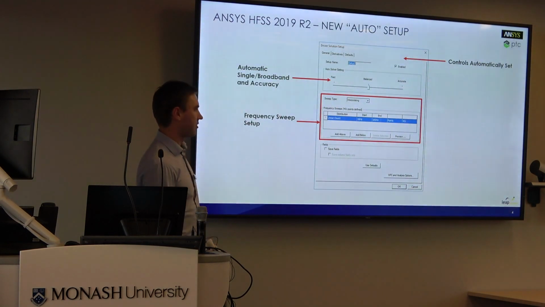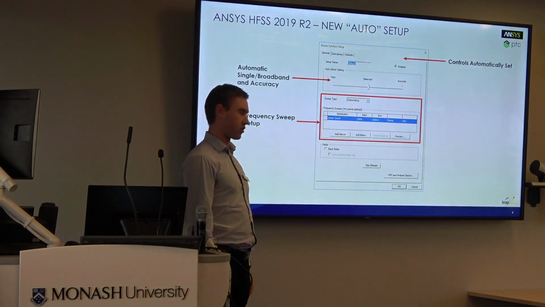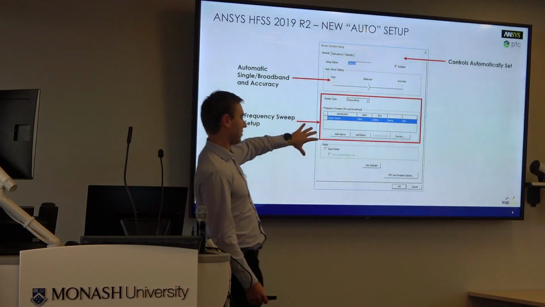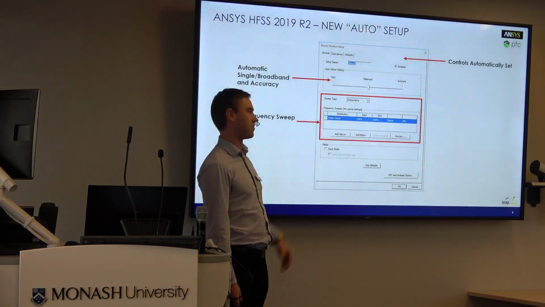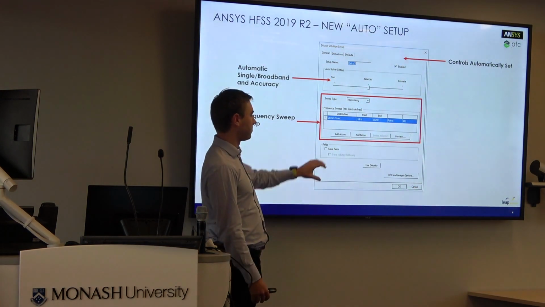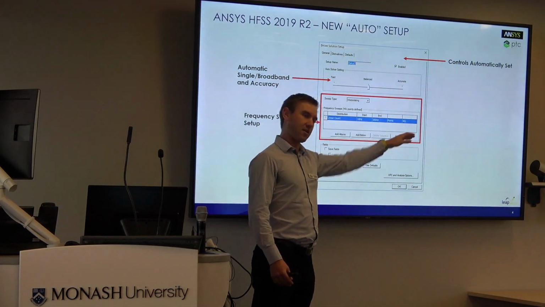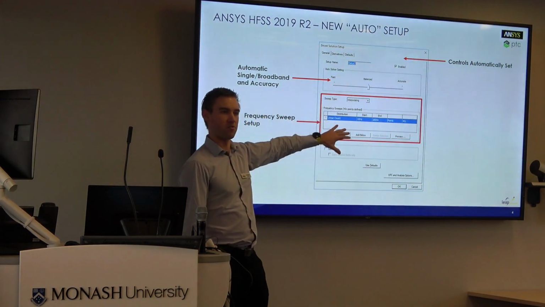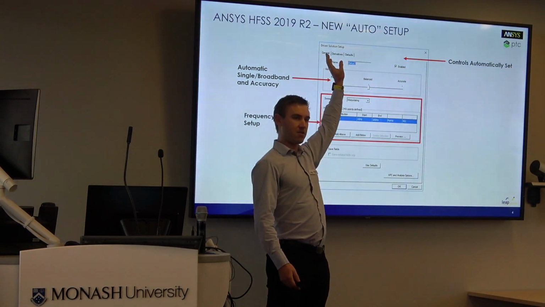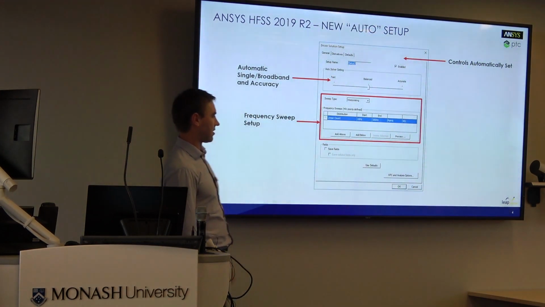It used to be that choosing the meshing frequency was really important. Now we have a lot of cores available, and particularly with wideband designs, very few people spend a lot of time working out how to do meshing anyway. So we've taken that off your hands. We now look at how to do the heuristics in the background ourselves. The only thing you supply for your simulation is whether you want to be fast, balanced, or accurate, and what frequency band you're interested in. And you choose a sweep as per normal. All the control that used to be up here is hidden in the background, and you simply choose whatever you want from this screen.